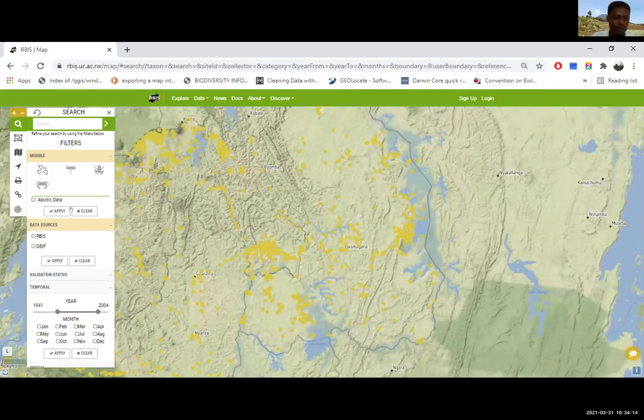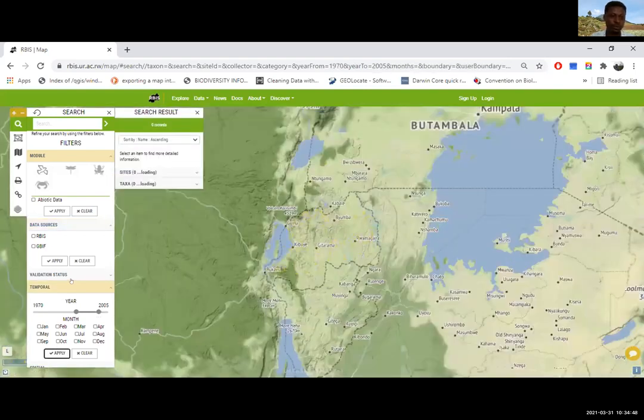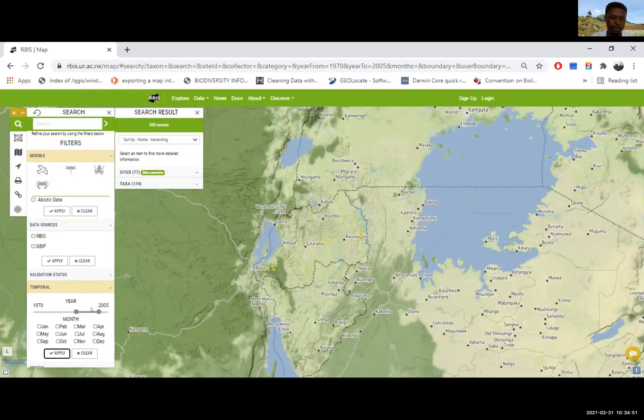Yes, so in this temporal option, you can click module and say, for example, we sampled birds. I mean, different researchers sampled birds data from, let's say, for example, 1970s up to 2005. And when you click apply, you can see birds that were sampled during that time period.